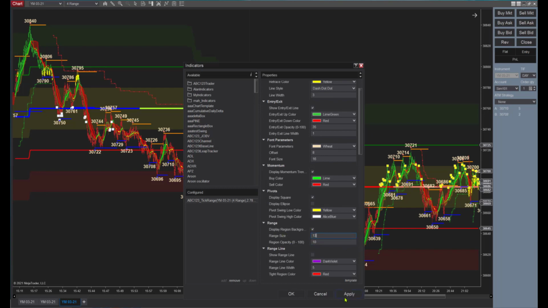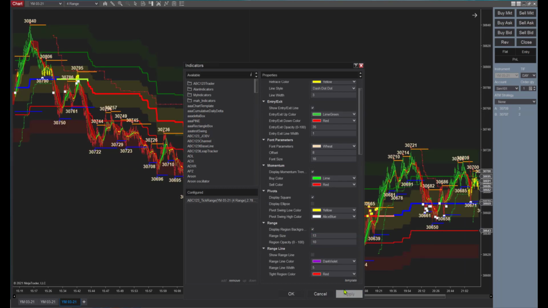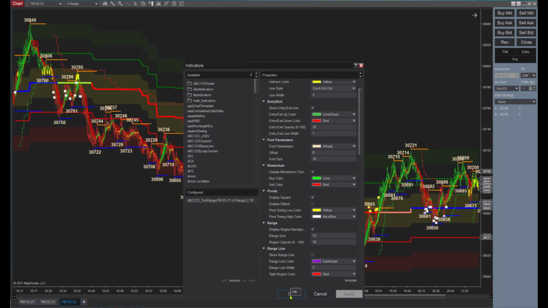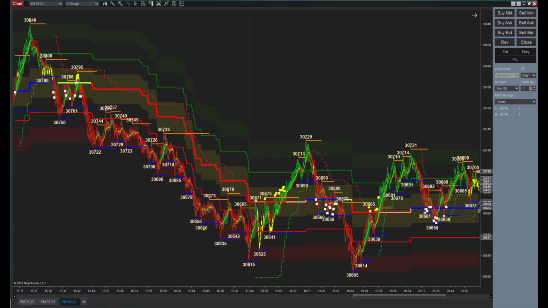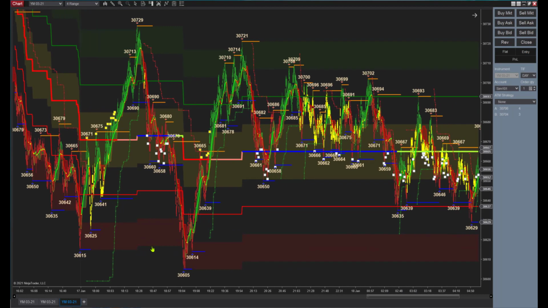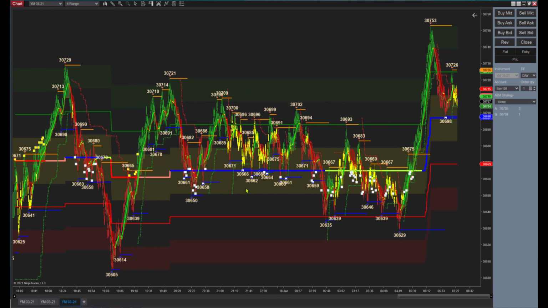I'm going to try 13, and the only reason why I chose 13 is I saw where it was bouncing. We can even try 14 here. No, see, look how nice that is, but let's try 14 for example. 14 will work as well. What we're looking for is, see how it's just tapping and tapping a few times, and we know we're range bound. So we know where the bottom of the range is, or this deep area of the range. We can try to get into a trade to continue on.